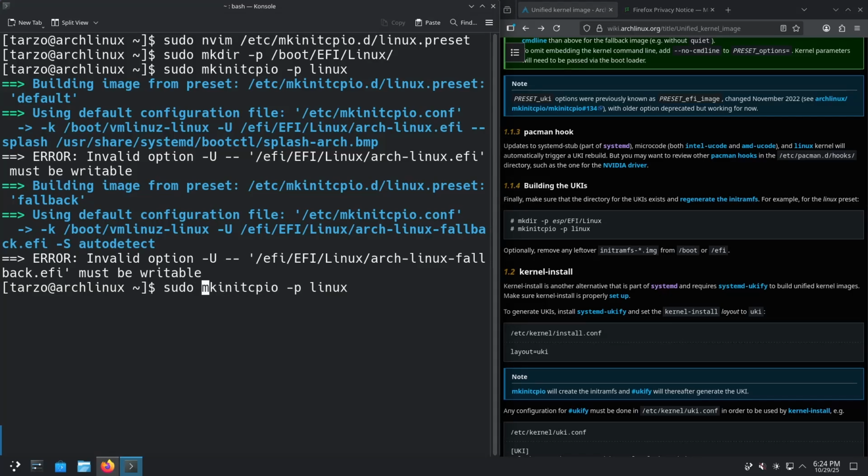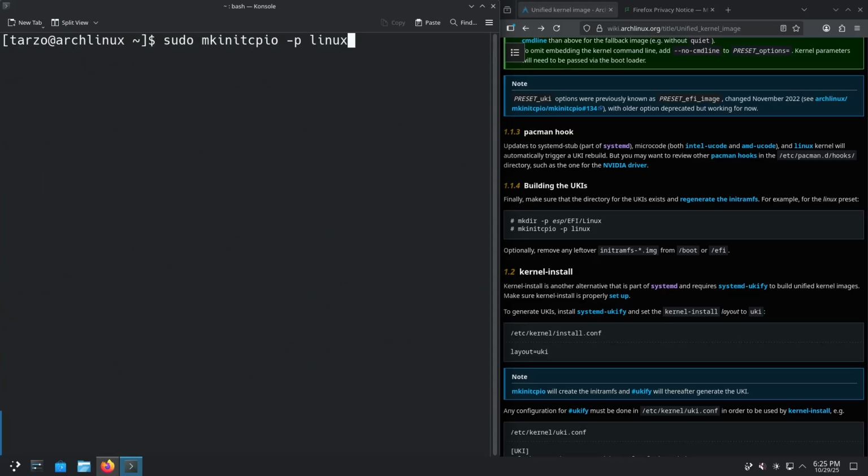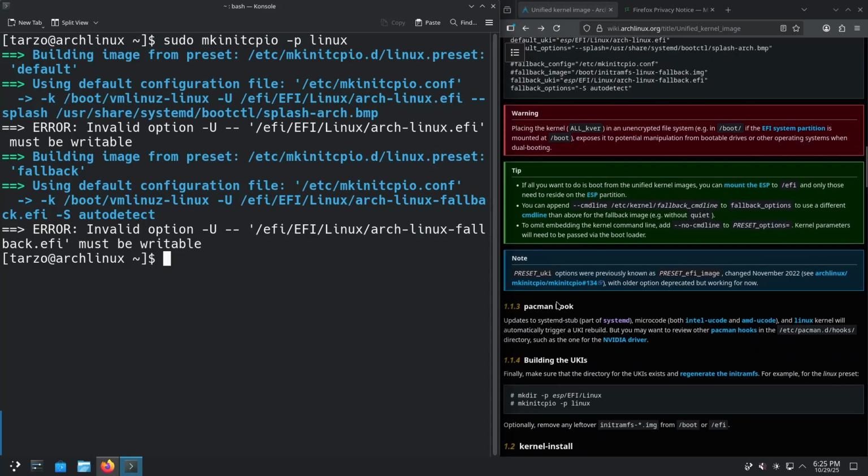If I just don't do sudo, does it change anything? No. That is weird. It's saying that this must be writable, but I don't think there is anything on there. Let me just try this again. Okay, so preset default config. Why am I getting this error?